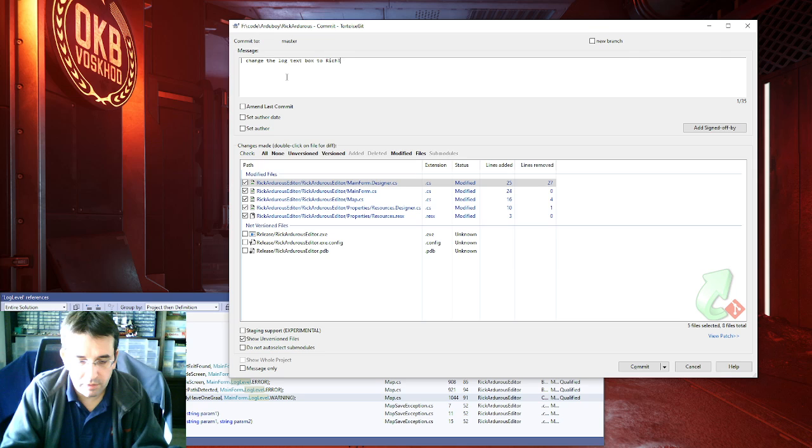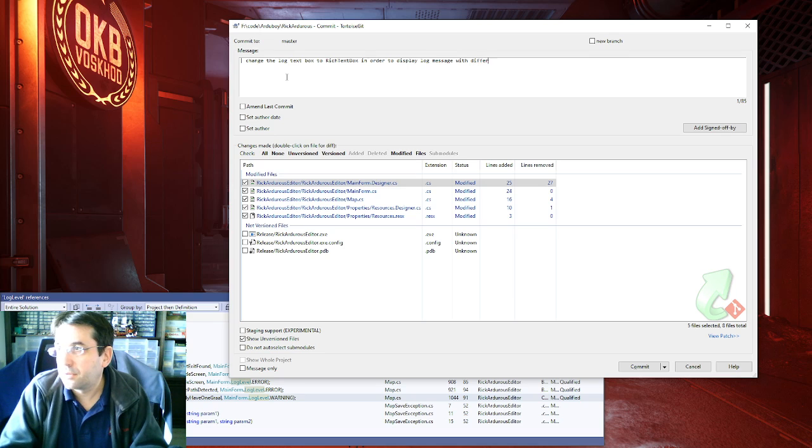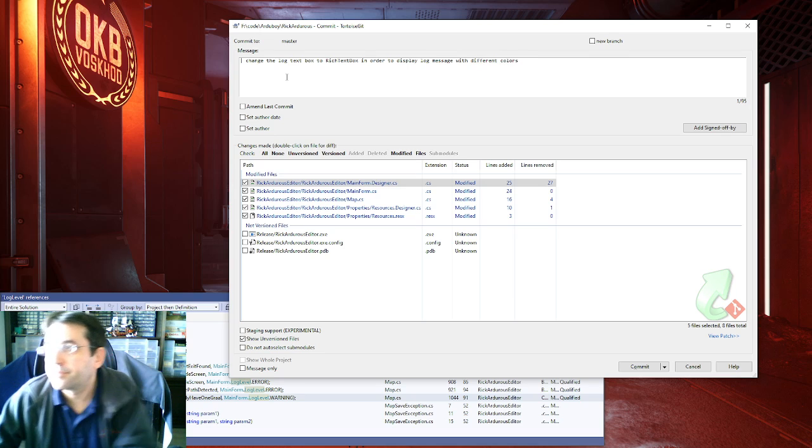rich text box in order to display a log message with different colors.